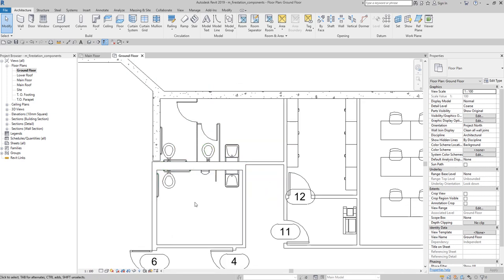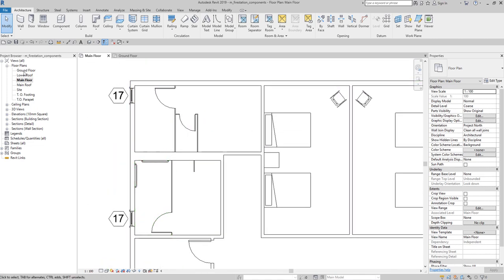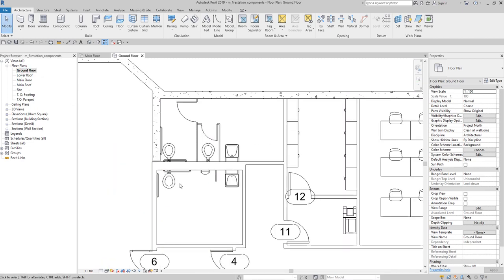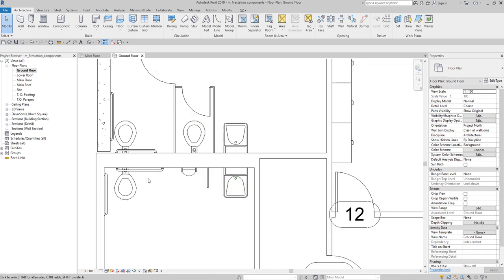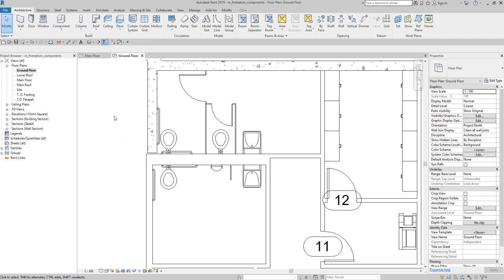So what I'm going to do next is I'm going to copy these plumbing fixtures. I'm going to place it on the main floor. As you can see, if I open the main floor, they have an identical layout here. So I'm going to copy the plumbing fixtures here on the ground floor. Let me show you this technique.